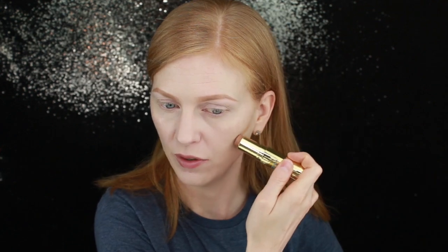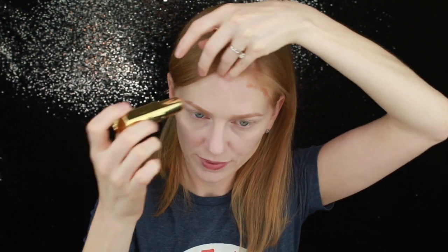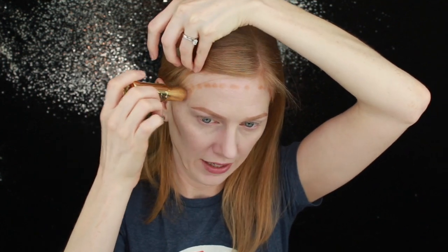I'm going to apply it in the hollow of my cheeks, going no further than this line of the corner of my eye. You don't ever want to bring your contour further in as a gal because you're gonna look mannish. I'm gonna put a little bit under my jawline, just like that. And I'm gonna put some little dots, swipes up here on my hairline.